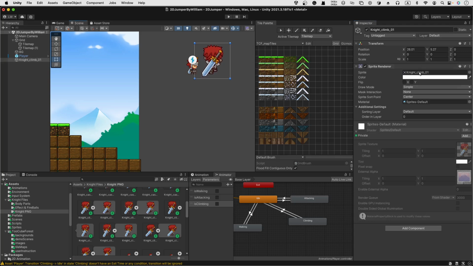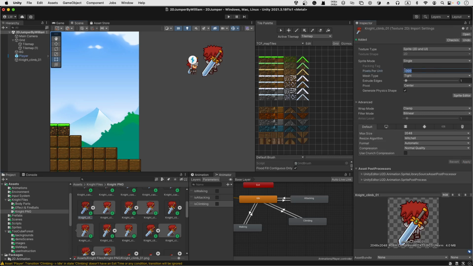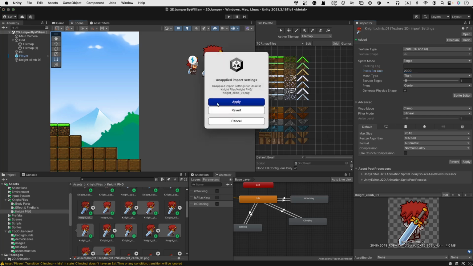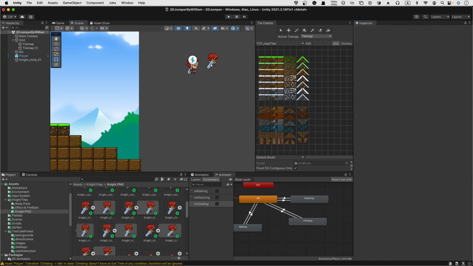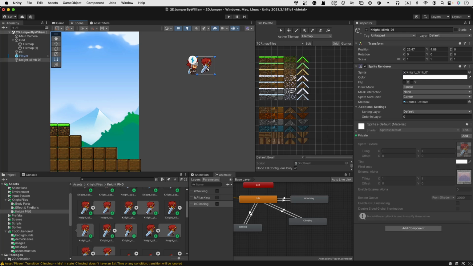Still pretty big. So maybe 2000. Yeah, or simply you can just decrease the source image. But I'm just trying to get the quickest way of doing that. Just let Unity handle that.